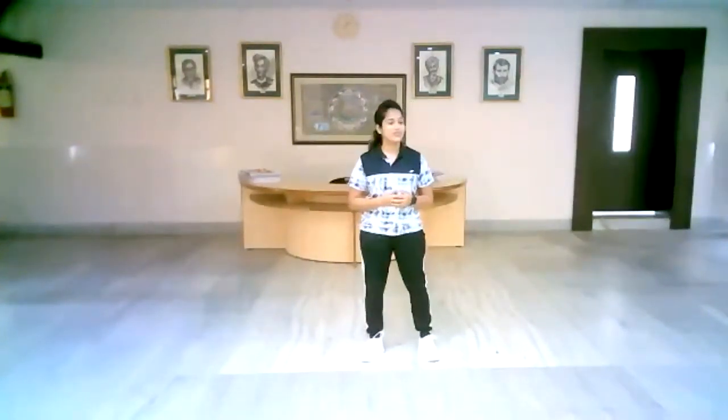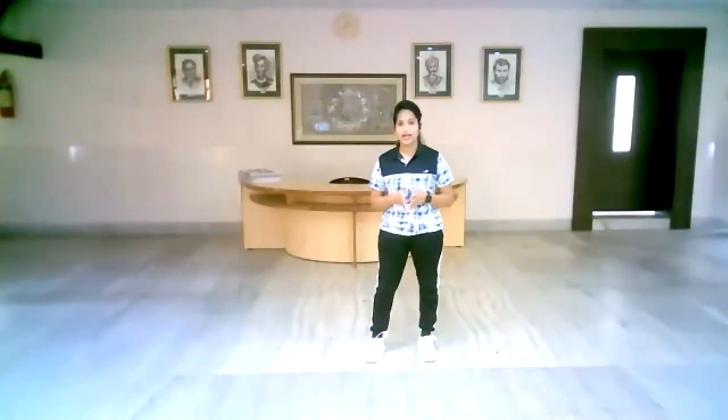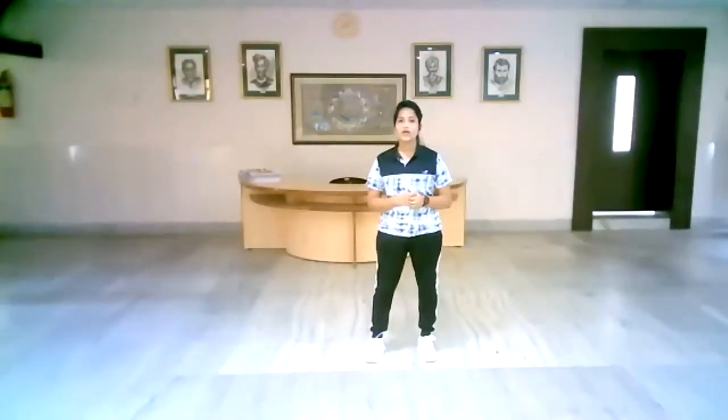Before exercise or before any physical workout, any game, we have to do some stretching exercise or some rotation exercise. In our body, we also have some joint parts. So before any quick movement of physical exercise or physical activity, we have to make our joint parts freely movable. So everyone, get ready. Now we are going to do the rotation part first. After that, we are going to do stretching, then aerobic exercise.